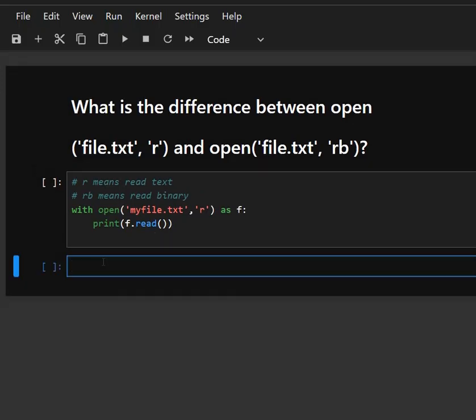Now a basic question arises: where does RB come from? So now we'll see a basic example with RB. It tells Python, don't decode, just give me the raw bytes as is.